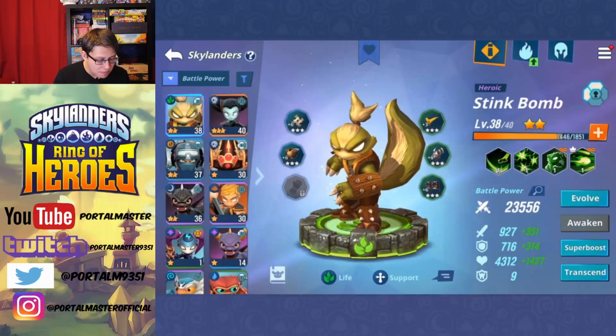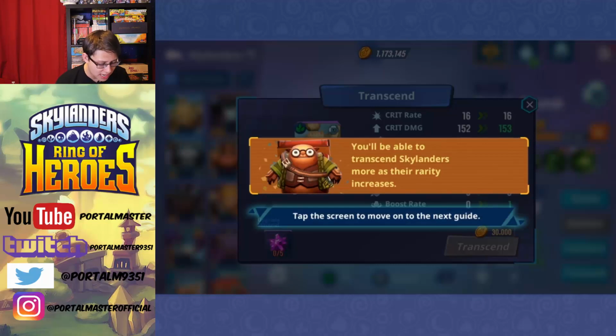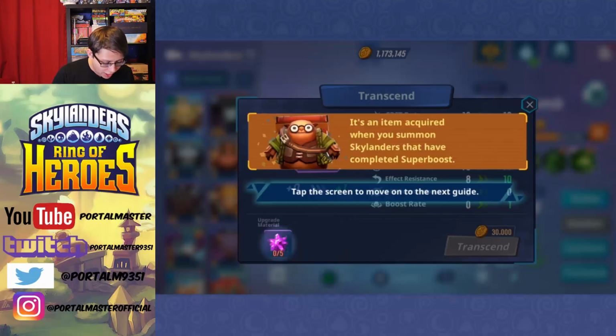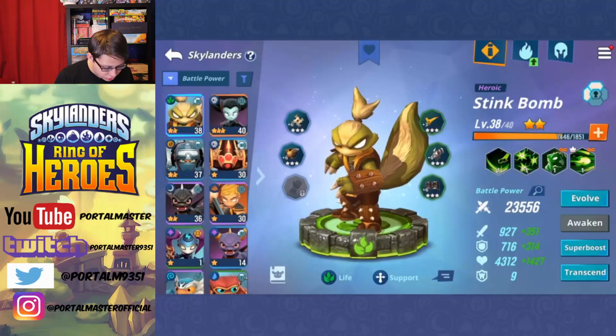So this is what we use Imaginite for, and I'm not sure exactly how it works. It says, you can increase the special stats of Skylanders with Transcendence. You'll be able to transcend Skylanders more as their rarity increases. You need Imaginite to transcend Skylanders. It's an item acquired when you summon Skylanders that have completed Super Boost. The potential of Skylanders is never ending. So I'm not sure how many times you can transcend.